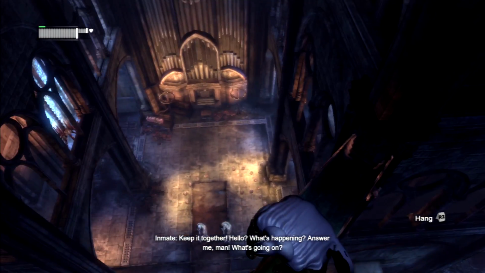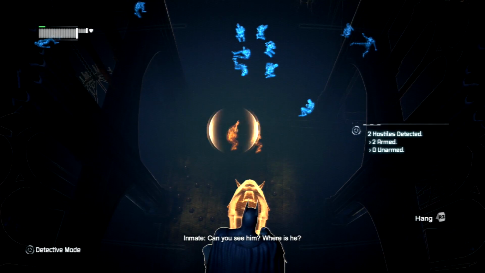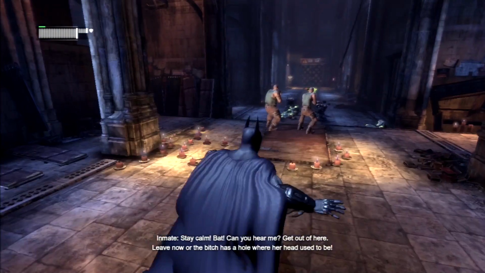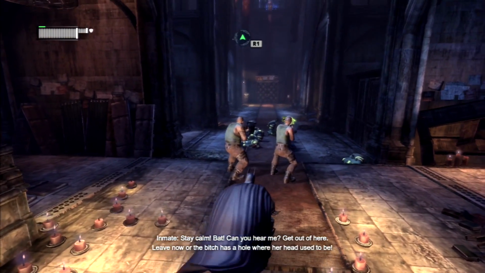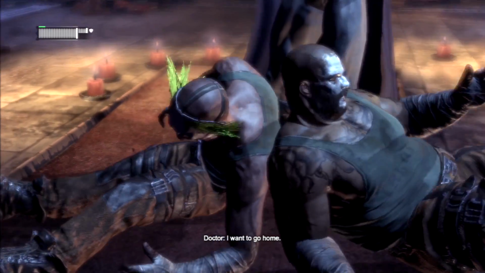Hello? What's happening? Answer me, man! What's going on? Can you see him? Where is he? I don't know where he is. I can't see him. He could come from anywhere. Stay calm. Back! Can you hear me? Get out of here! Leave now, or the bitch has a hole where her head used to be! You still there? Answer me!